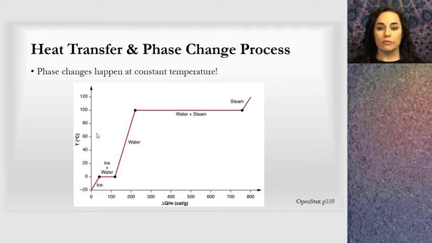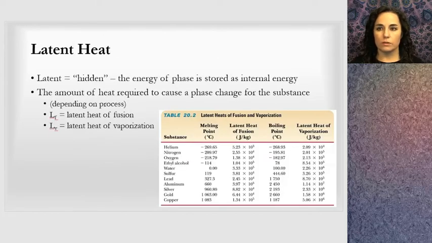Another feature of this graph that I want to show you is to look at the amount of heat to change some amount of water from ice to water. It takes this much heat in order to melt the ice. The same amount of water, if I want to change it to steam, takes this much energy to change it to steam. So you can see that it takes way more energy to make something a gas than it does to make it a liquid from a solid. Okay, so these are features of this graph.